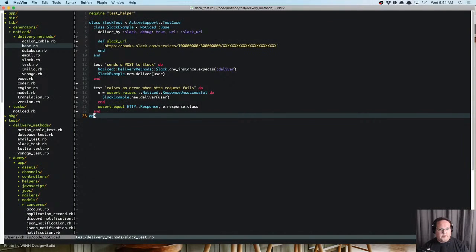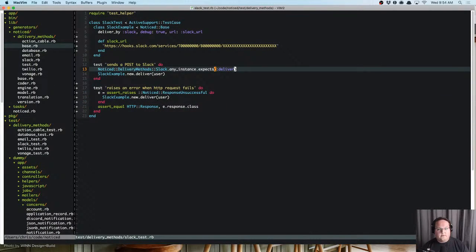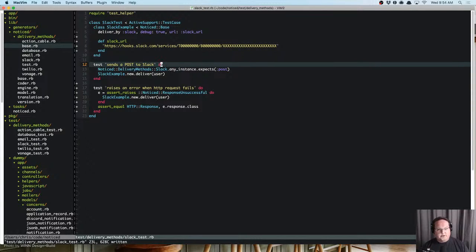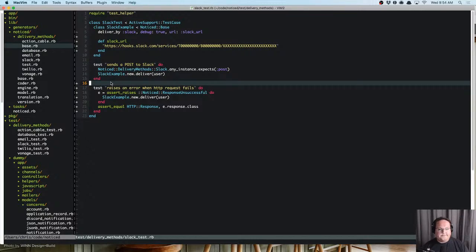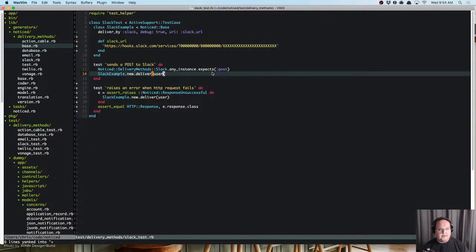Now that we have the post method, we could check that post was called. This was just a placeholder test. This test wasn't really doing anything useful. I still don't know that doing the post here makes sense.